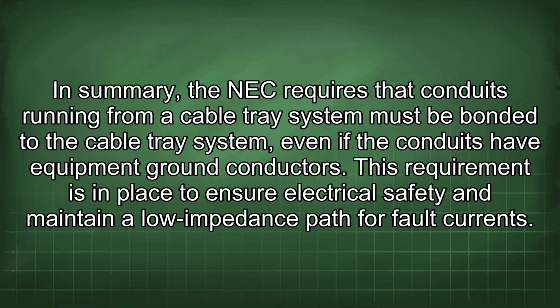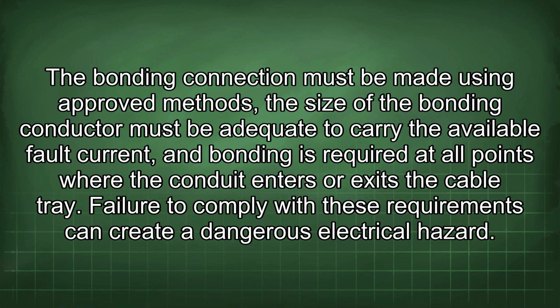This requirement is in place to ensure electrical safety and maintain a low impedance path for fault currents. The bonding connection must be made using approved methods. The size of the bonding conductor must be adequate to carry the available fault current, and bonding is required at all points where the conduit enters or exits the cable tray. Failure to comply with these requirements can create a dangerous electrical hazard.